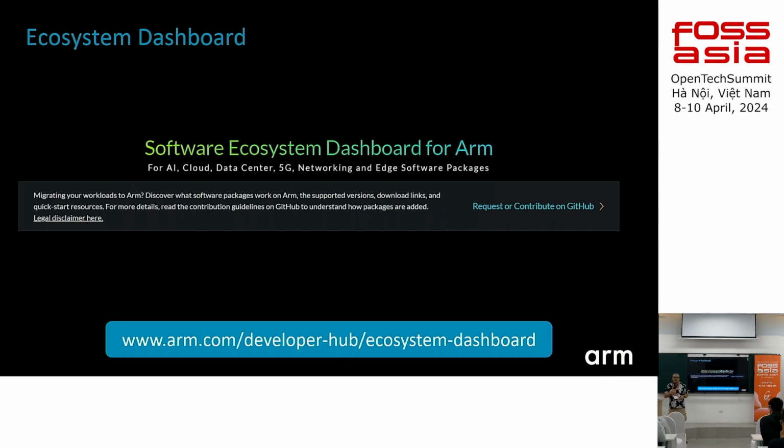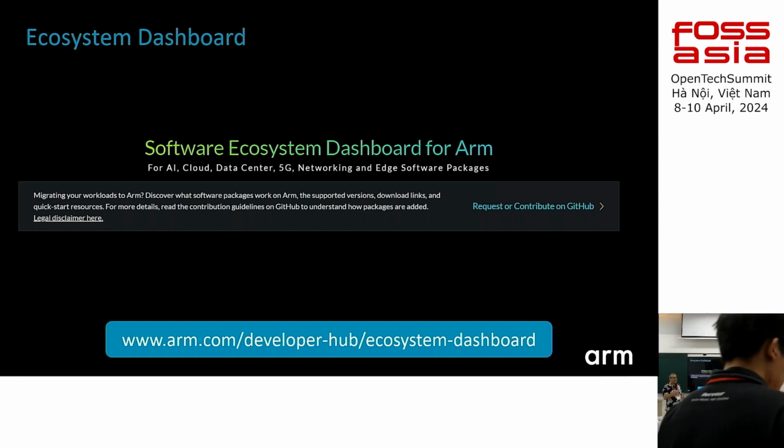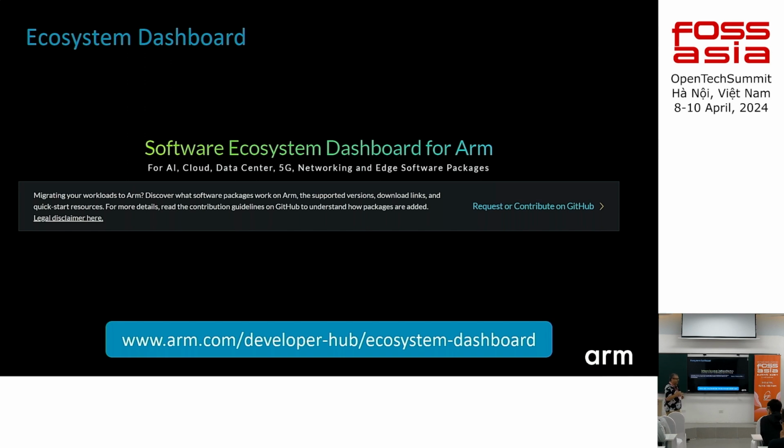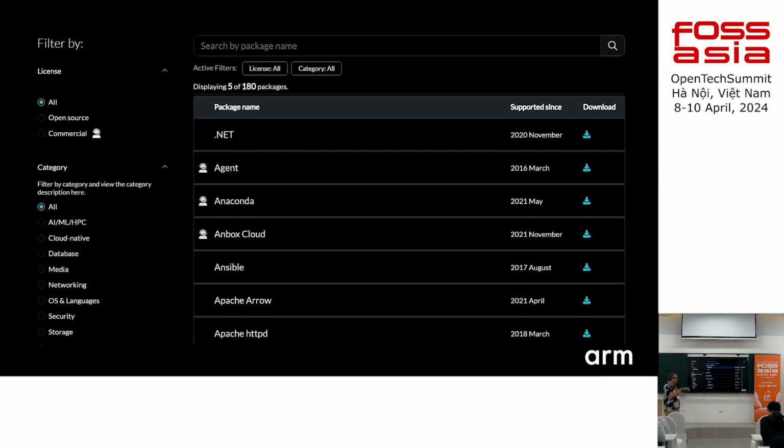As part of the developer hub, if you want to work out, okay, I want to develop on X, how do I do that? Does that software work? We've just launched our ecosystem dashboard, which you can get to from the developer hub there. And that actually lists all various software, what the earliest version that supports ARM is, what's the status. There's commercial products, there's open source products, so you can actually find out early on as to how much work you are going to have to do to actually get something working.